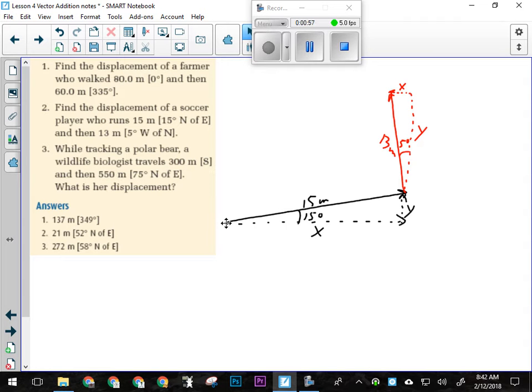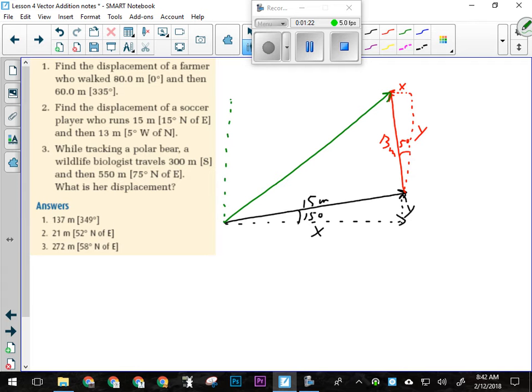They're drawn tail to head. I've identified the x and y components, which is like the first 3 steps of the steps we went over last week. My next step is that I need to draw my resultant, which always goes from beginning to end. So it would look like that. And then I need to draw its triangle. I could draw it across my current diagram, but that's going to get really crowded and busy. So I prefer to draw it outside of the diagram over here, just because that looks a little less messy.